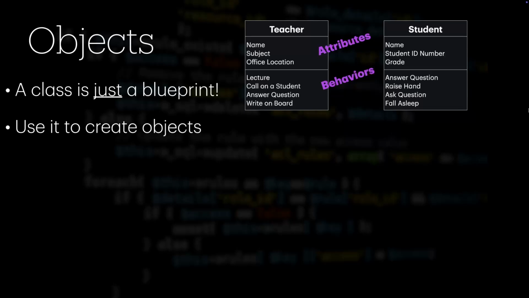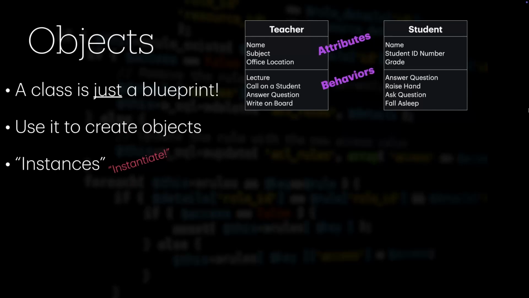I'll need to have one object from the teacher class, and I'll need to make a bunch of objects from the student class. Each object we create from a class is called an instance of that class. If I walk into a classroom to find Mr. Smith and 20 students, Mr. Smith is an instance of the teacher class, and each of the 20 students is an instance of the student class. That word instance leads to this great verb we use in programming. When we create an object from a class, we say that we are instantiating the object.